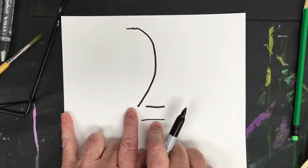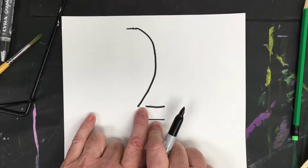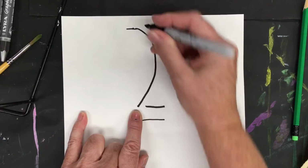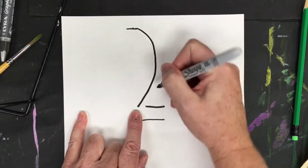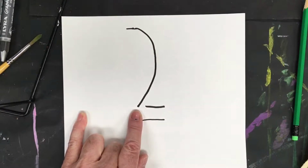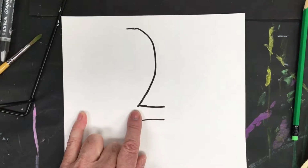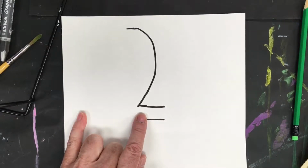Stop before you get to the end here. It looks like a 2. It kind of looks like a 2. Okay, do that now. Remember I said do not erase if you make a mistake. Draw right on top, and then we fix this later. Now we're going to connect together. So it does almost look like a 2.